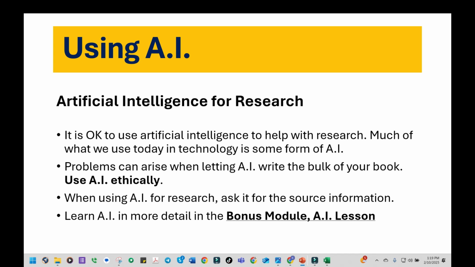One is if you're letting AI write the bulk of your book for you. That's not really ethical. The other thing is AI cannot necessarily be trusted to be accurate. I have asked AI questions about things and I've gotten answers back that were 100% false. You've got to remember, AI is pulling from all kinds of different sources out there on the web.